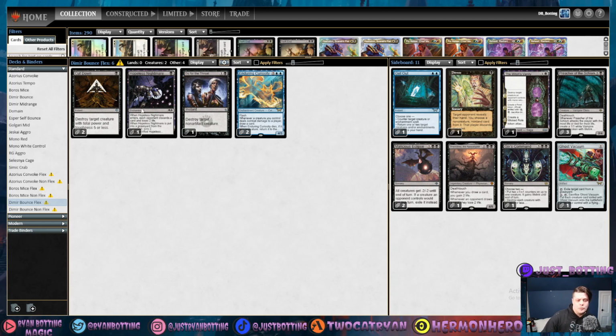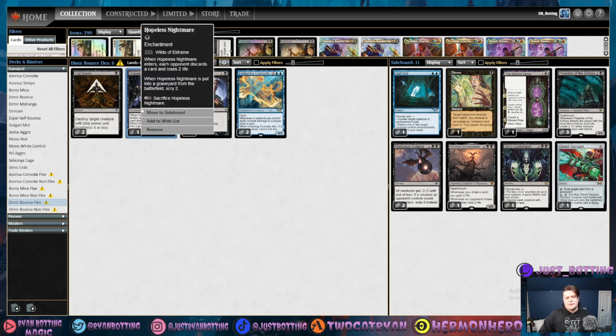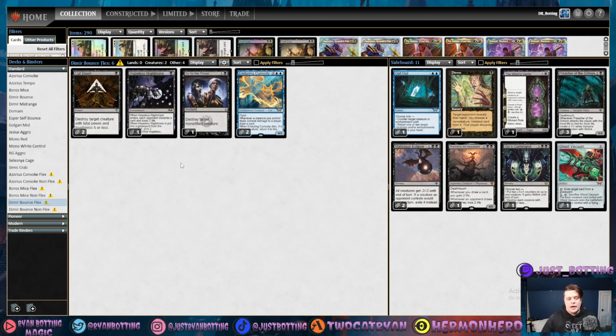You can play the 4th Hopeless Nightmare. When it enters, each opponent discards a card and loses 2 life. And that's really the line of text that we care about because we are going to keep bouncing it to our hand. It's very good against decks that are going to go a little long with us. It allows us to sort of burn our opponent out while really attacking their hand. We could play Go for the Throat. Just unconditional removal against a lot of different things.